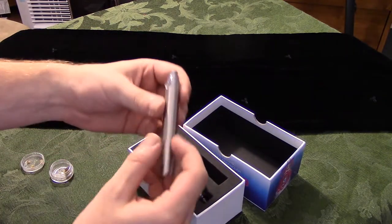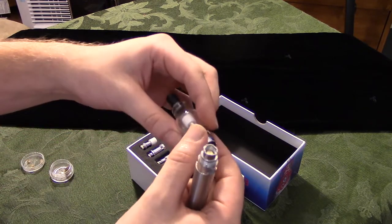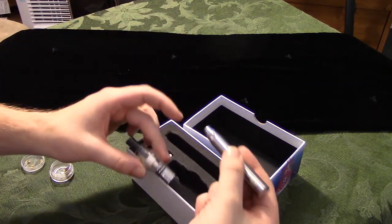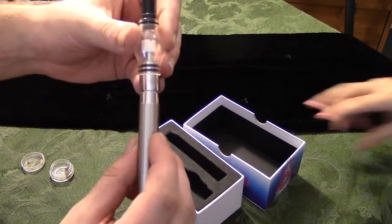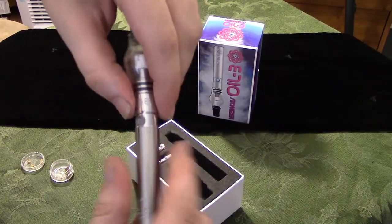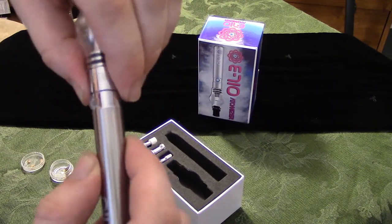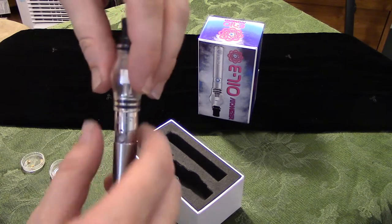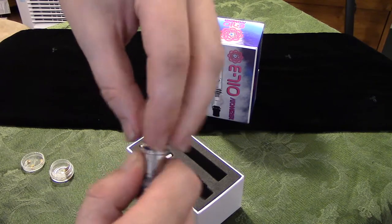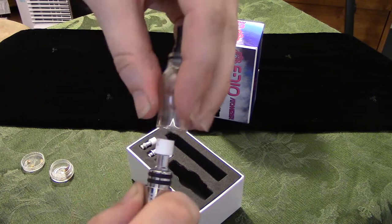You'll just take your battery pack here and take your little glass dome. There should already be a dome in there when you get it — it comes just like this. You just want to screw that on real good, but not too tight. Try to get it lined up. It'll be hand tightened. And then after you've done that, this glass dome will just slide very easily off.